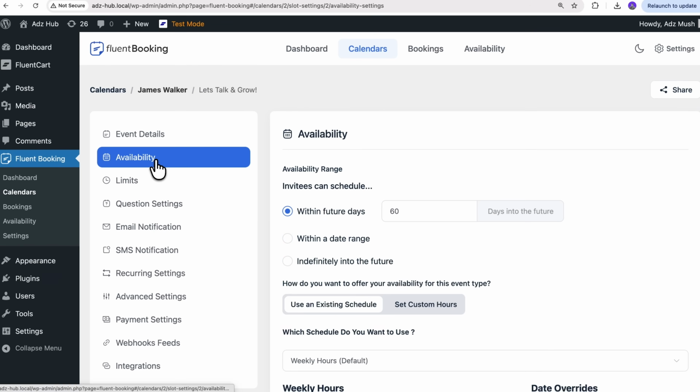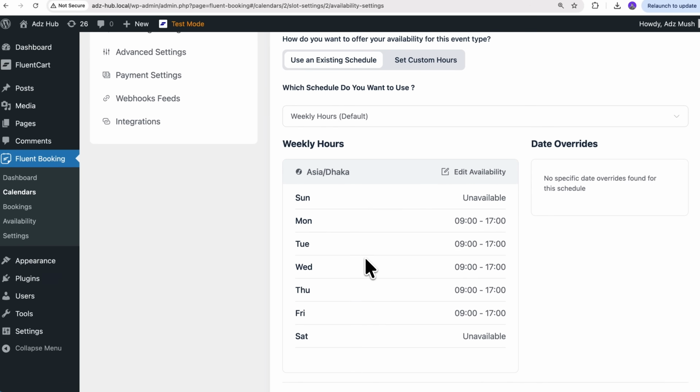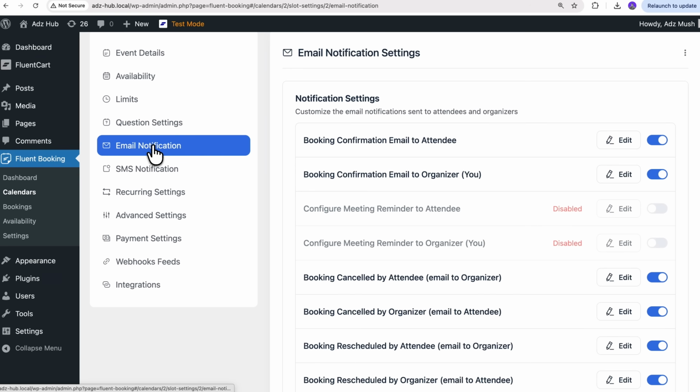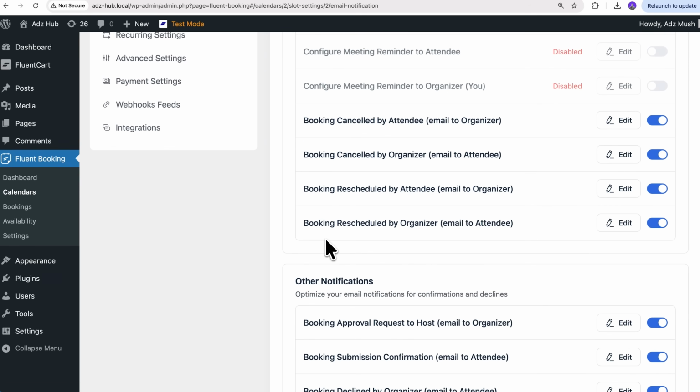And best of all, you get paid exactly what your time is worth, saving you from quick questions that turn into hour-long unpaid consulting sessions. Availability, limits, email notifications, everything is on point. And trust me, now comes the part that actually makes you money.